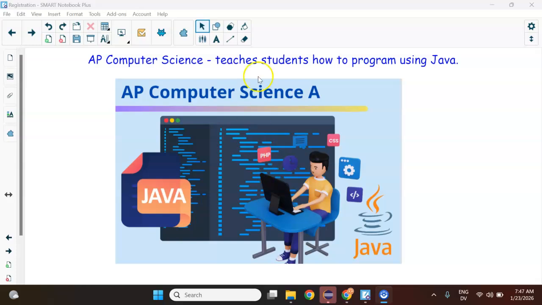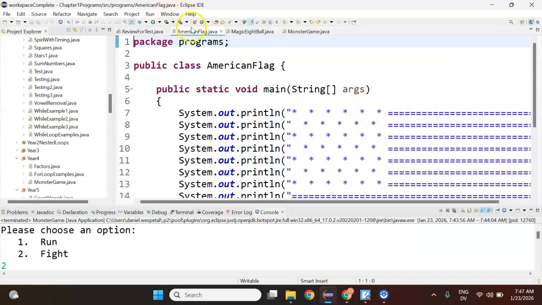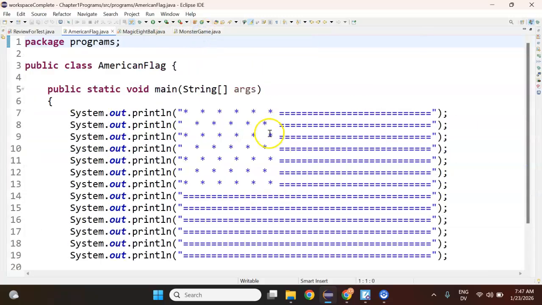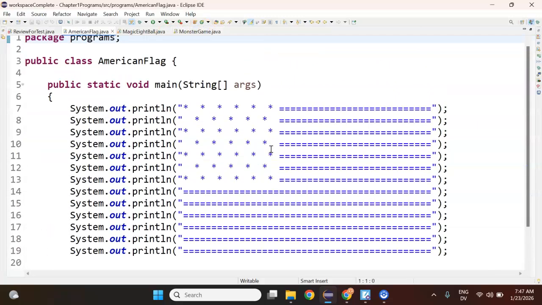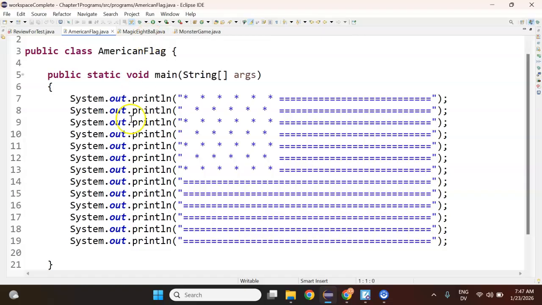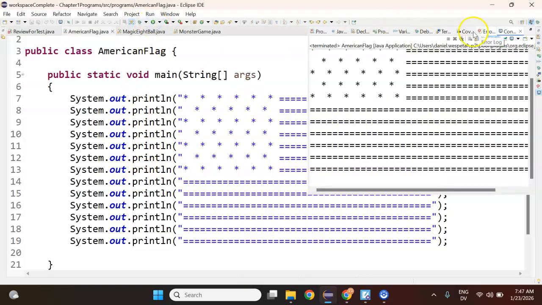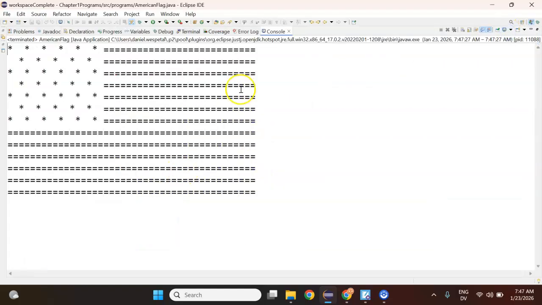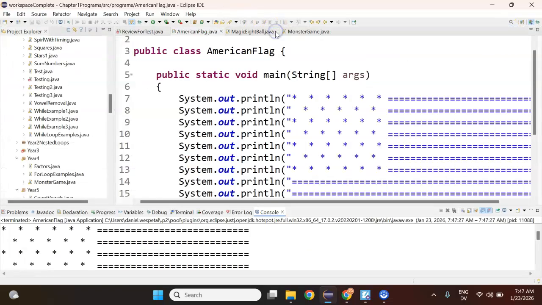Okay, so just a little bit about what the class is. You learn to program. I found some samples here. Especially if you've never programmed, it might look a little confusing at first, but basically this is just a little program that prints out the American flag. So you learn how to type the commands, and then you can run your programs, and you can see this one makes a printout of the American flag. That's kind of in the beginning.